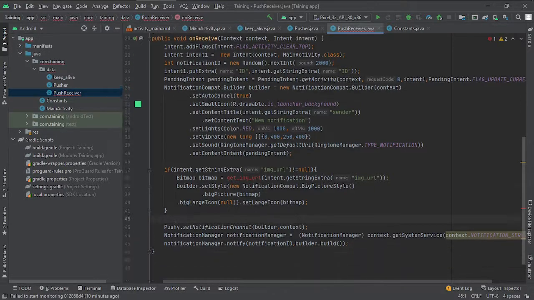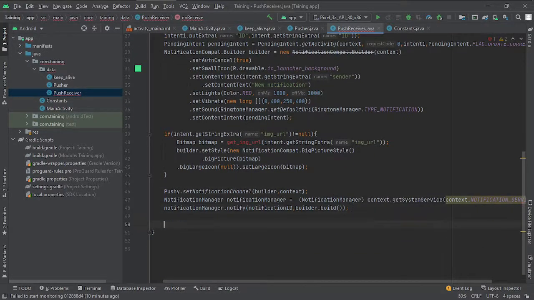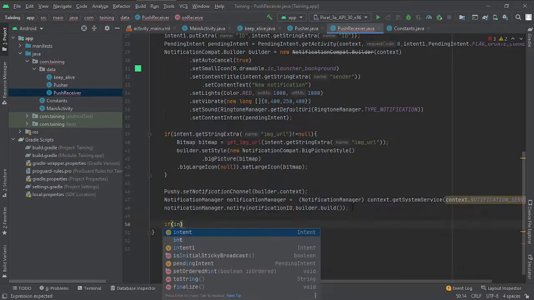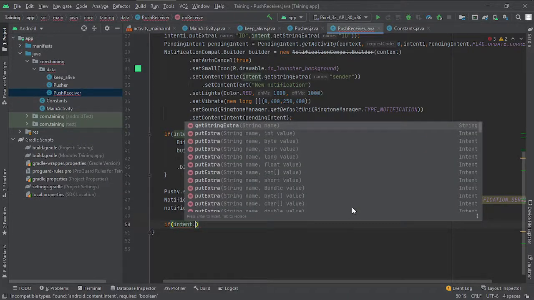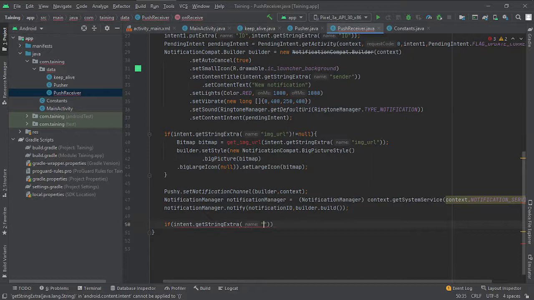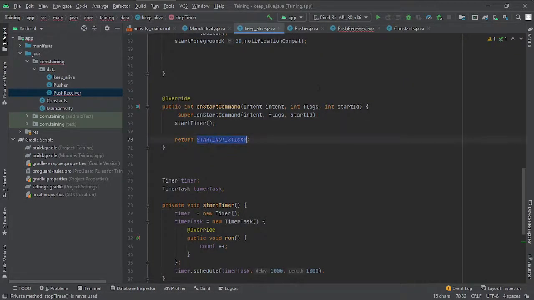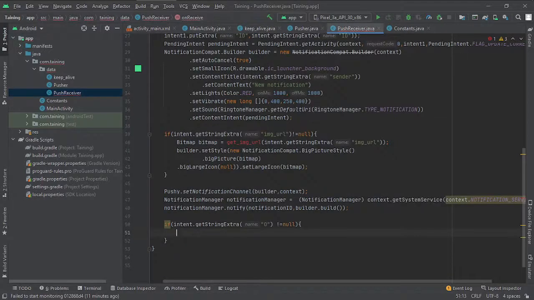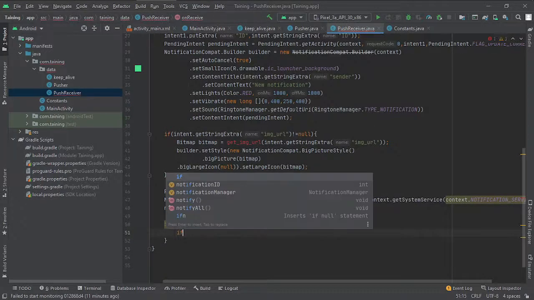Then say if this aspect now is if the user of our app should clear our app from the background, from the background service, that is when he minimized the app, this will be fired. It's not equals to null. What this does is to restart the service so it does not terminate, because at times it starts non-sticky, which is what we did here. Sometimes, in my own experience, it does fail, so that's why I just have to write this.